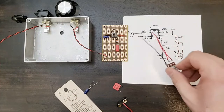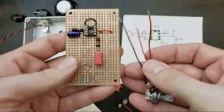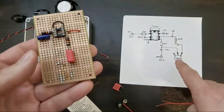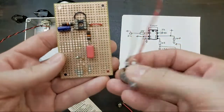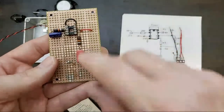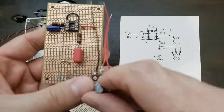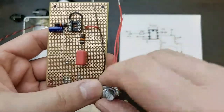All right. So, like I said here, we're going to use this as our output. This works as an attenuator for the output. It'll basically send signal to ground, like I said, two hot wires and a cold wire.